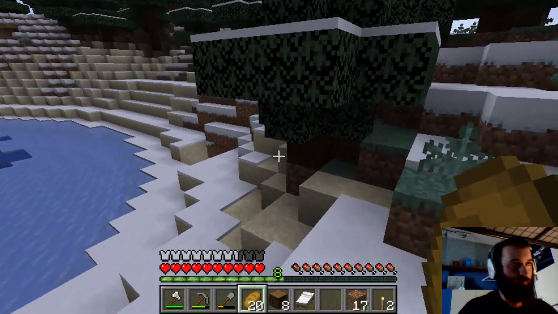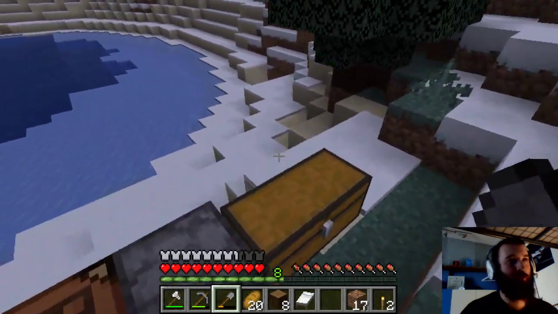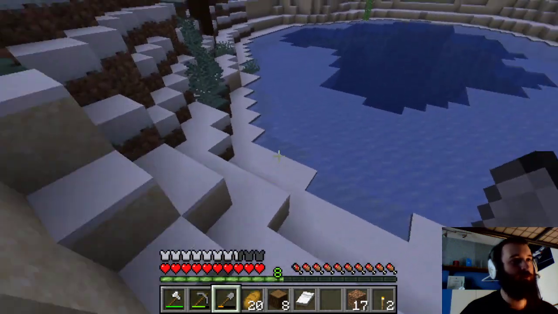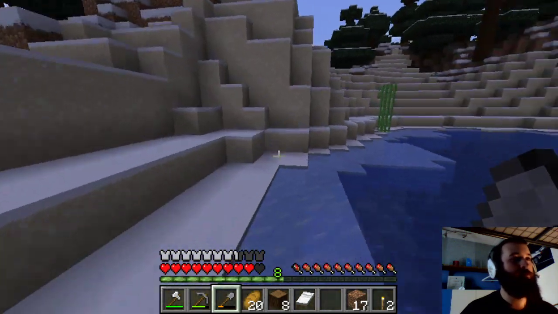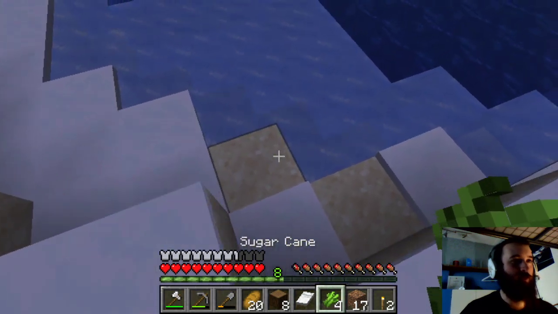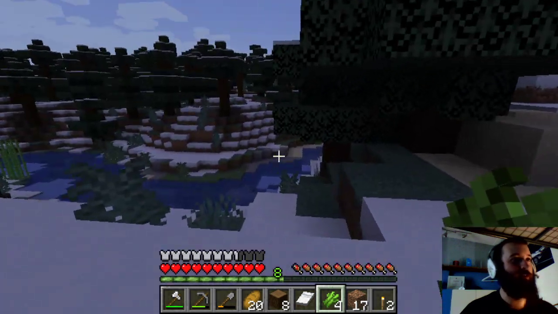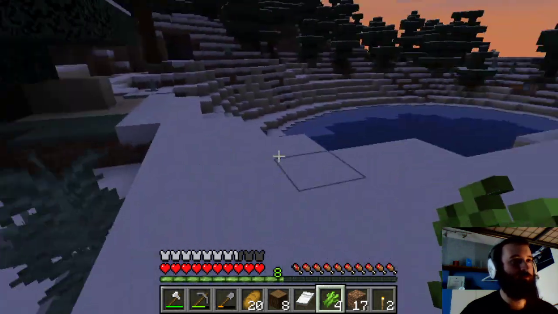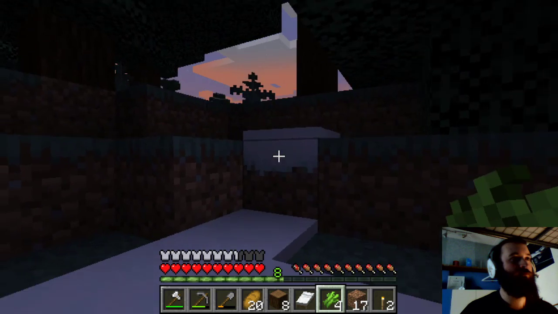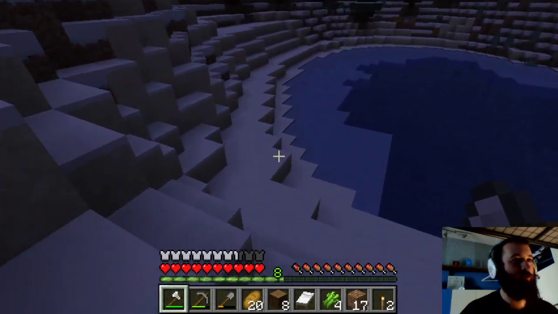Now, let us return. We have made the bare essentials of storage, smelting, and crafting. Let's explore a little bit, I think. That would be really good. And somehow sugarcane grew here. Oh well, now I can't place it back. Well. Yes, this is supposed to be the starting ground.